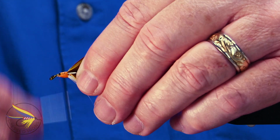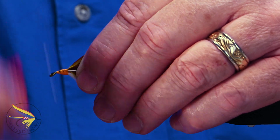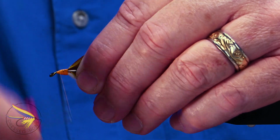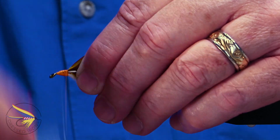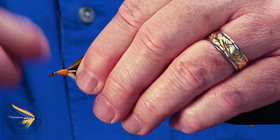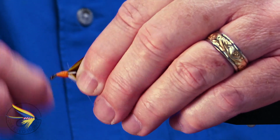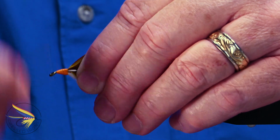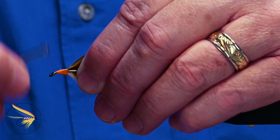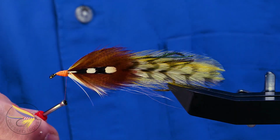So now I'm going to use the orange thread, clean all this up, and put a base down for the head of the governor. Mostly I want to get it all covered, but you probably notice up near the eye of the hook it's a little bit darker, and that's because of the dark color of the hook itself. And that's okay, because that's where a dark band of black is going to go.